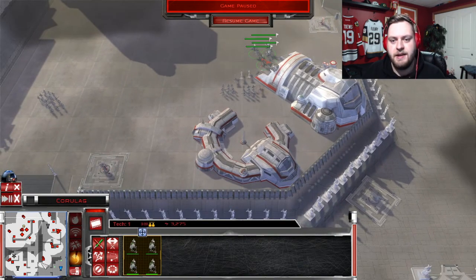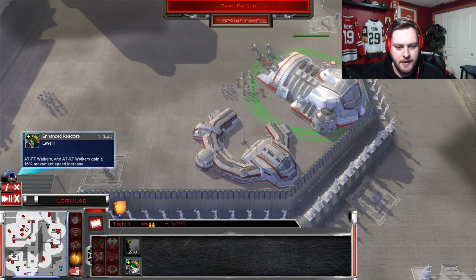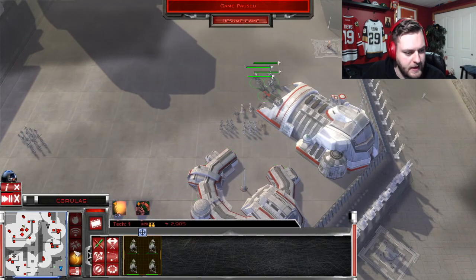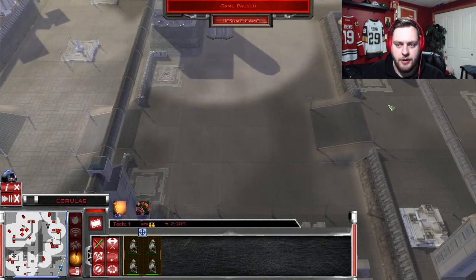And because we now put this light vehicle factory here, we automatically get a garrison of these light walkers in progress. So we can move those up to try and help us take these pads again.